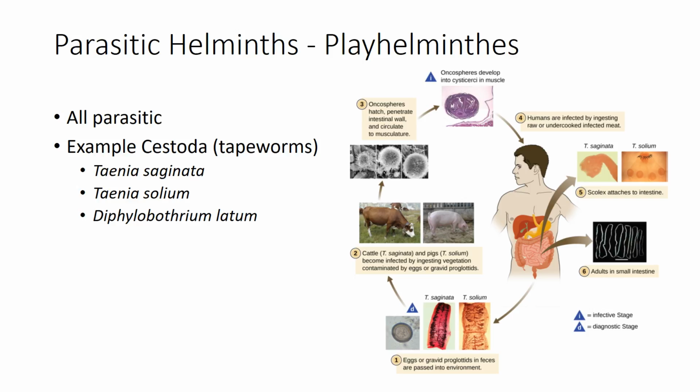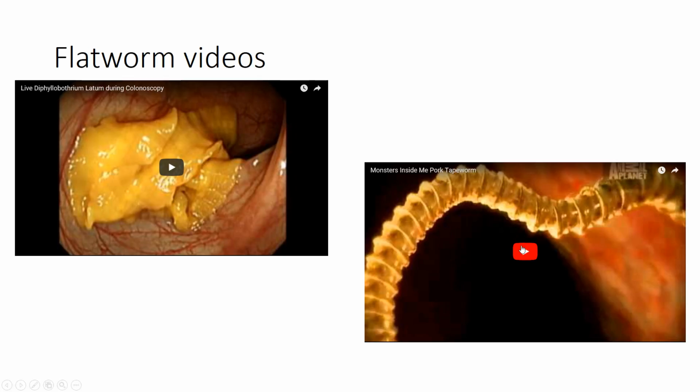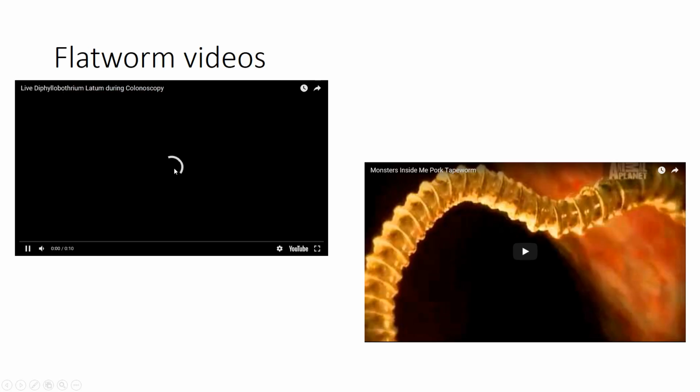The reason tapeworms are bad for you is once they get large enough that they're not satisfied by being in your intestines, they can leave your intestines and move to other organs like your brain and start causing damage there. And so I have another Monsters Inside Me video with a tapeworm that kind of explains that a little bit. So first, let me just show you a little bit from this YouTube video.